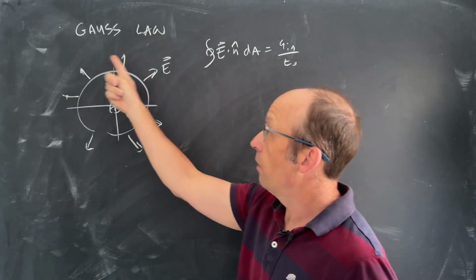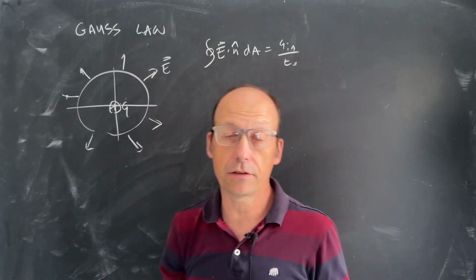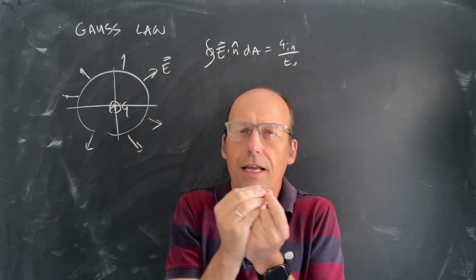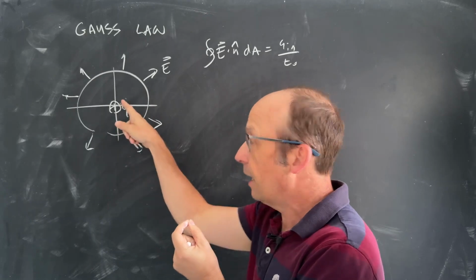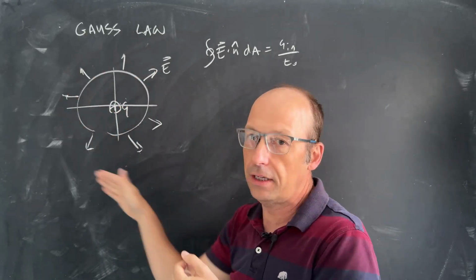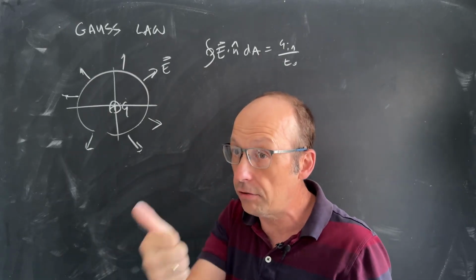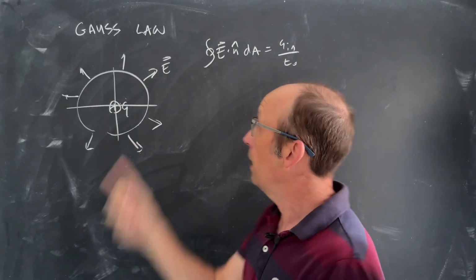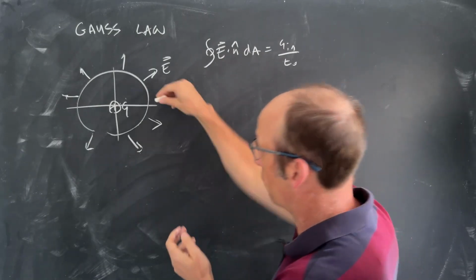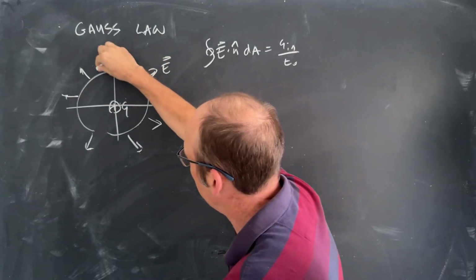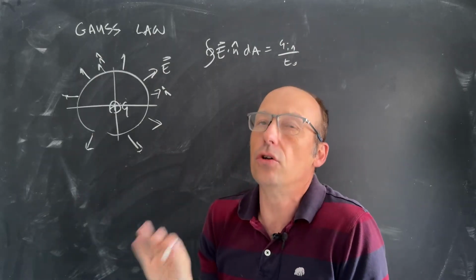Gauss's law says that if you calculate the electric flux over some closed surface, that's proportional to the charge inside of that surface. You would use this in cases of extreme symmetry. If you put a point charge at the center of a Gaussian sphere, it's very easy to integrate the electric flux over that surface, because the electric field's magnitude is constant and it's always perpendicular to the surface. We calculate flux as the electric field dot n hat, where n hat is a unit vector perpendicular to the surface. In this case they're always in the same direction, so that's easy, and the area integral is easy too.